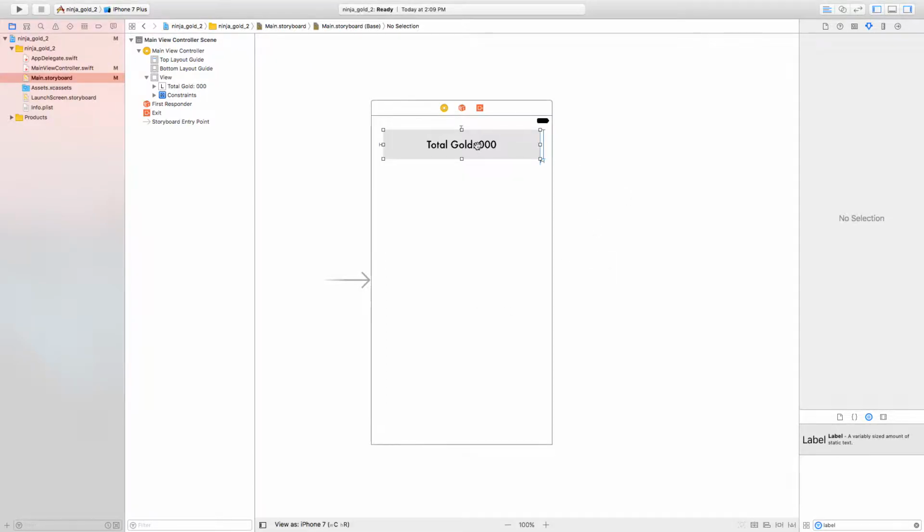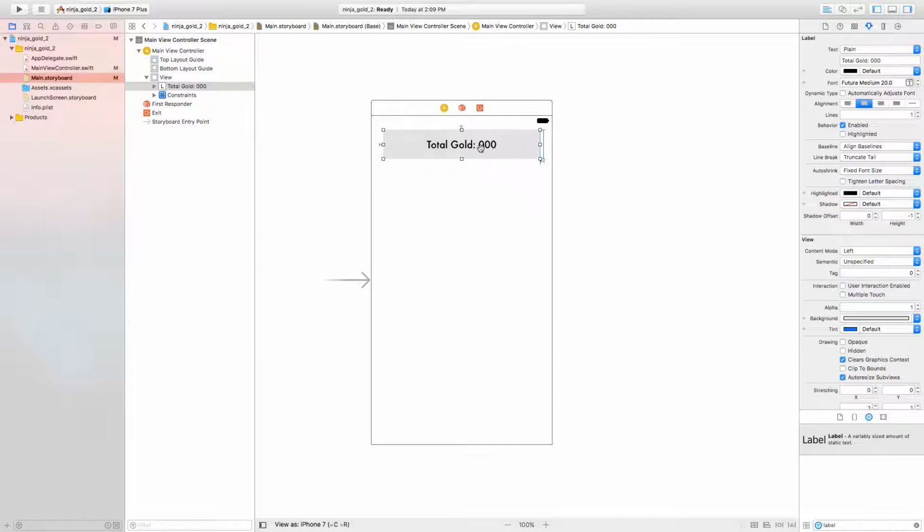All right. So unfortunately, there is no way of changing just the color of that to orange. If you wanted to do it, you would have to make a different label. But for this demo purposes, we're just going to keep it all black. All right. So we have our label here. It looks like we have all the constraints ready. The only thing we need here is now a table view.